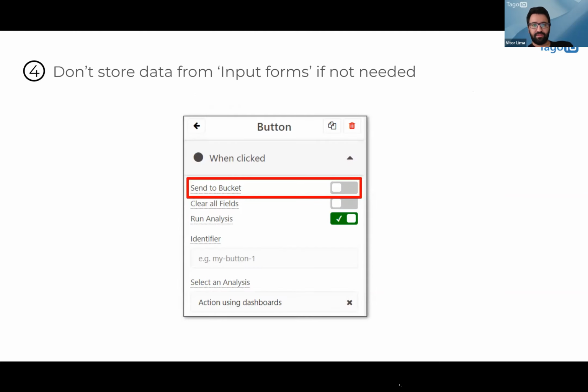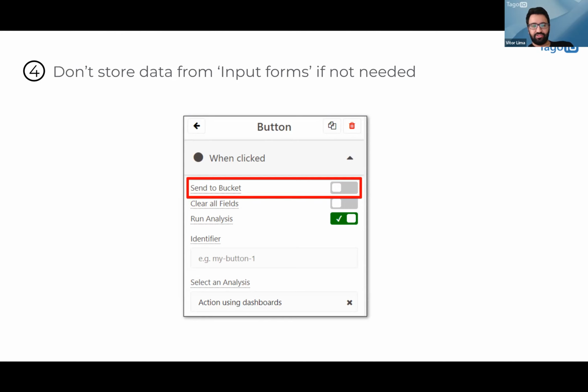The next tip I have is that some widgets store data to your bucket. One good example of that is the input form. You can actually set it to not store the data. It's very useful when you have forms in your dashboard that you only use to trigger some analysis, or to do some action to your analysis.